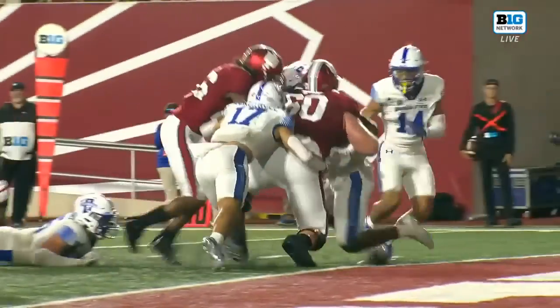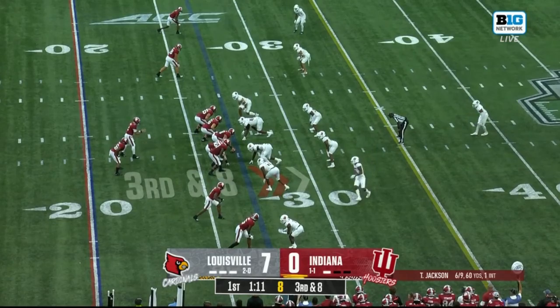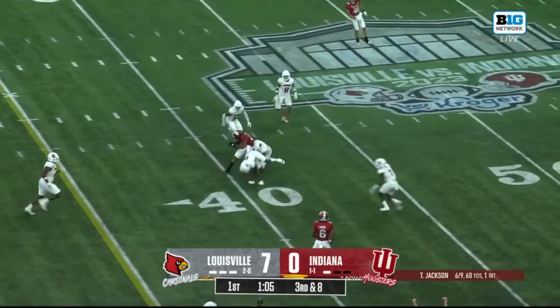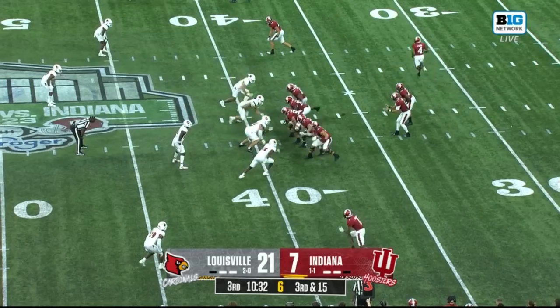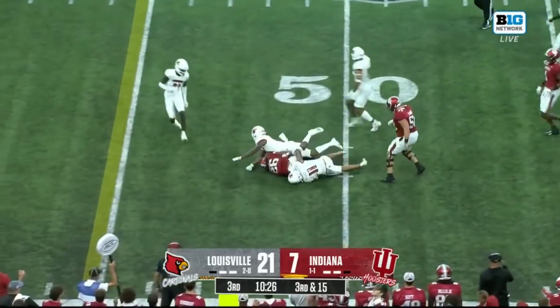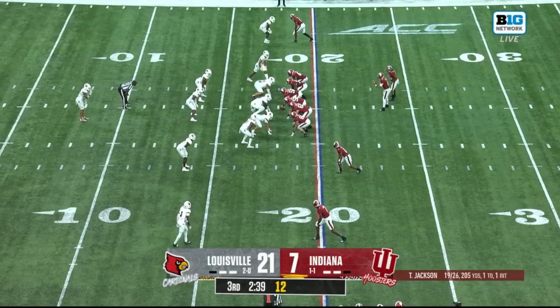What a strong runner. Jalen Lucas got us started, not a linebacker, not a DB. Just throw him out there. He's an athlete and he makes plays. On 3rd down for Jackson, over the middle, a juggling catch made. And Indiana moves the chains. Keys Carter motioning around. Pump to him, set up a screen. Josh Henderson out to the 50-yard line and barreling ahead close to a 1st down early in the 2nd half.